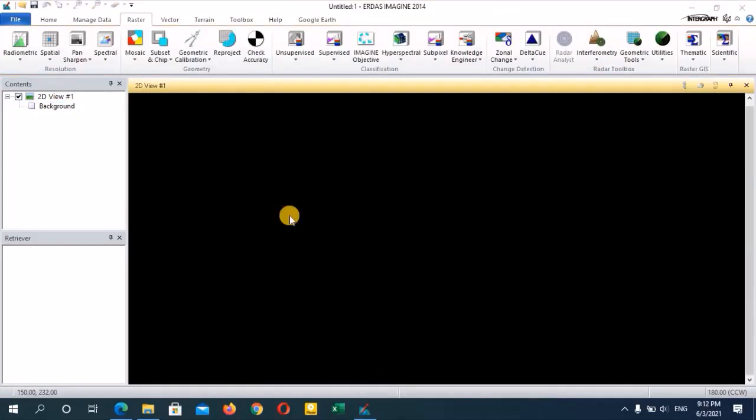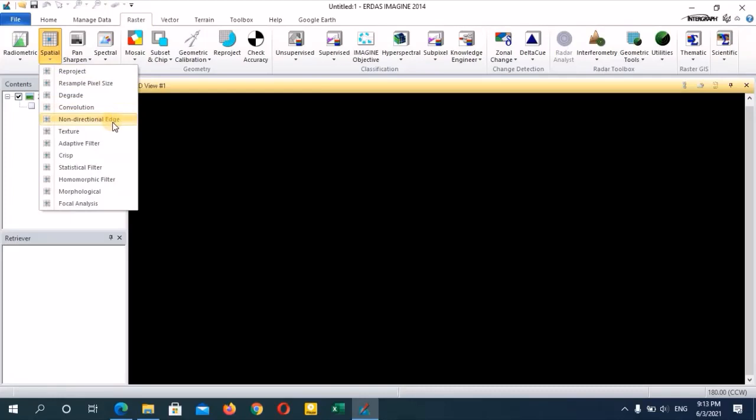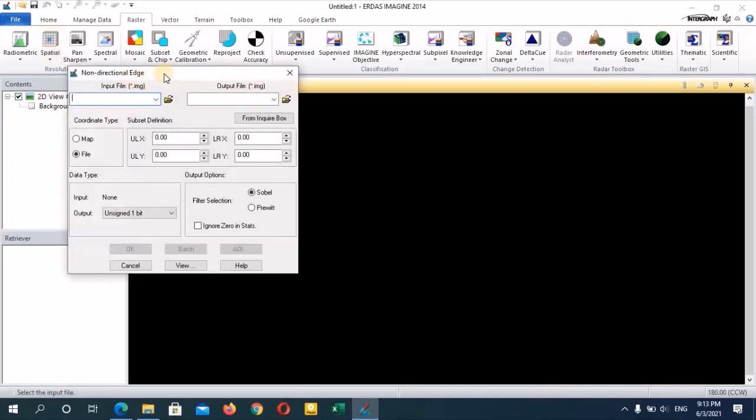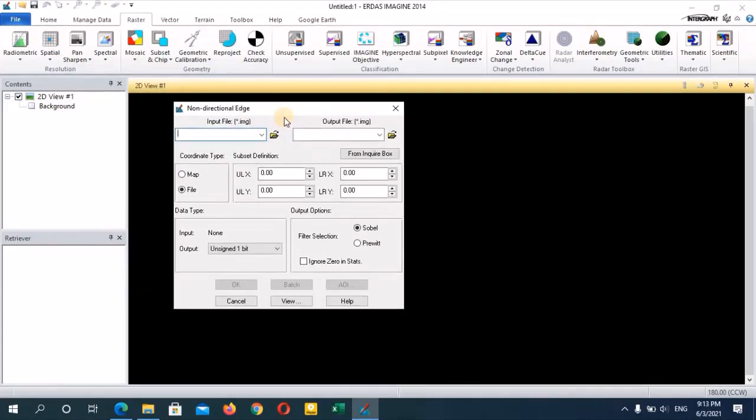Finally, let's see another type of filter that we can use in Erdas Imagine. To open that one, go to raster, and under the raster menu, go to spatial, and here you will be able to see non-directional edge. In non-directional edge, we are going to see how the Sobel filter works.